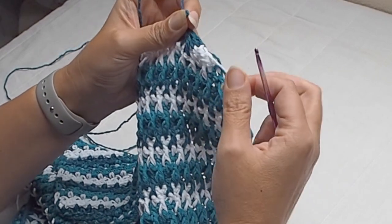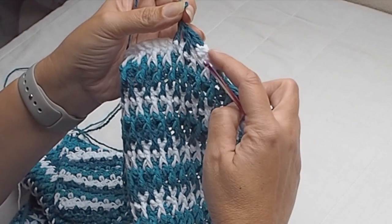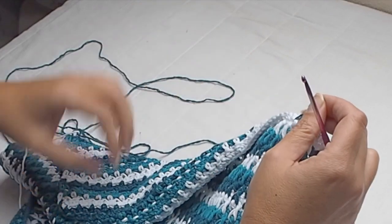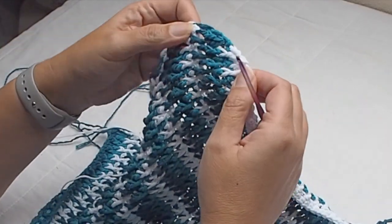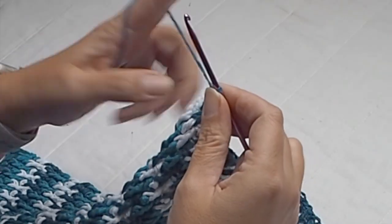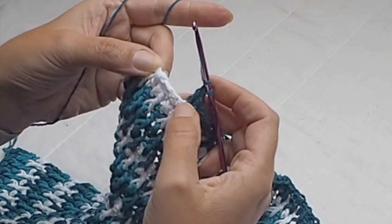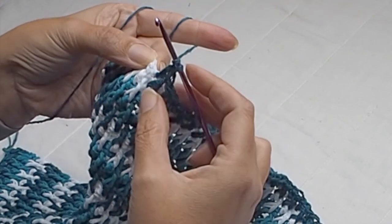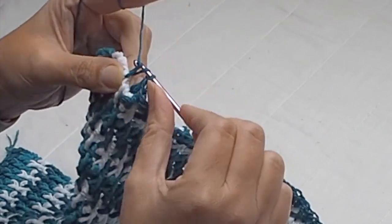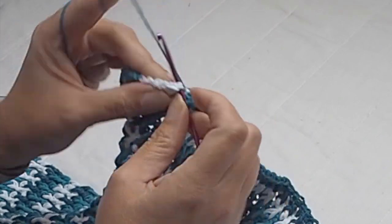Okay, so this is it. I made a decreasing on three rows. Okay, and this is my last row decreasing. I will also do decreasing at the end. So here there are four stitches left, so I will make a front post and then I will join three stitches together.